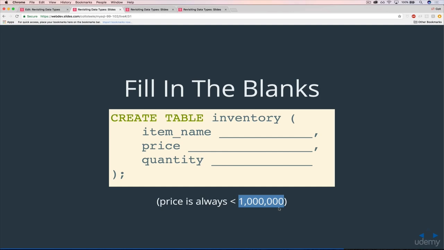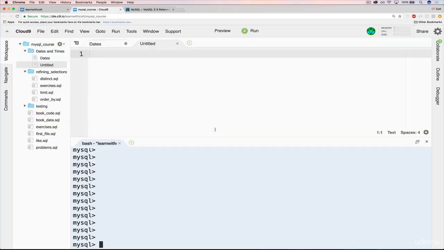Okay, so then the question is, what do we put here? It's not just decimal on its own, right? We don't just do this. We have 2 numbers we pass in. And those 2 numbers, if you can remember the names, I believe the first one is precision and the second one is scale. Don't quote me on that though. But basically it's a total number of digits followed by the number of digits after the decimal.